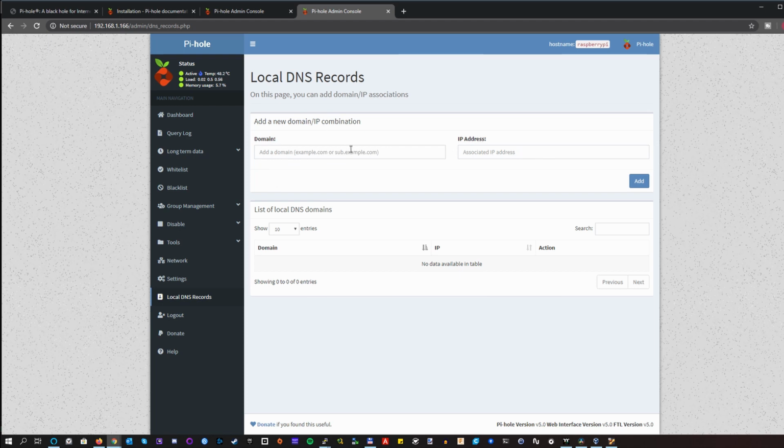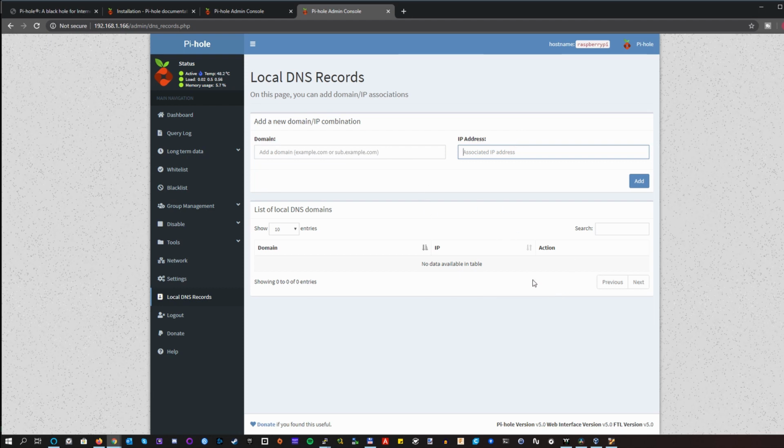Let's start with local DNS records. Here you can add domain/IP associations, which means that you can use Pi-hole as a DNS server. For example, if you have smart devices running on your system, like I do, and let's say those are microcontrollers, they probably don't have a hostname, and if you want to connect to them, you have to remember the IP addresses.